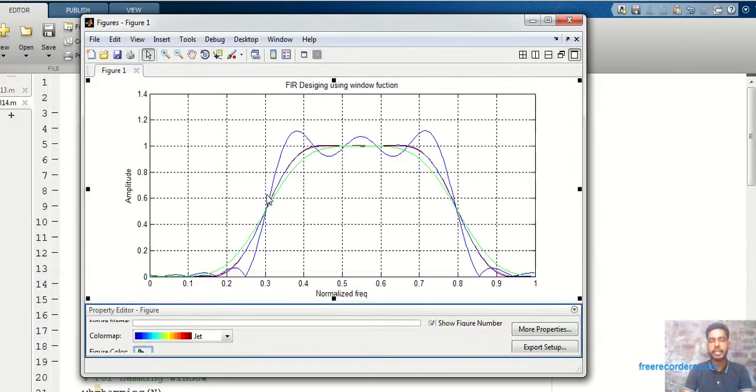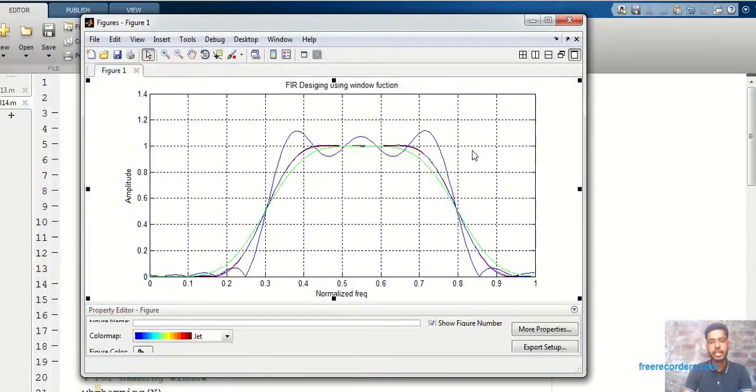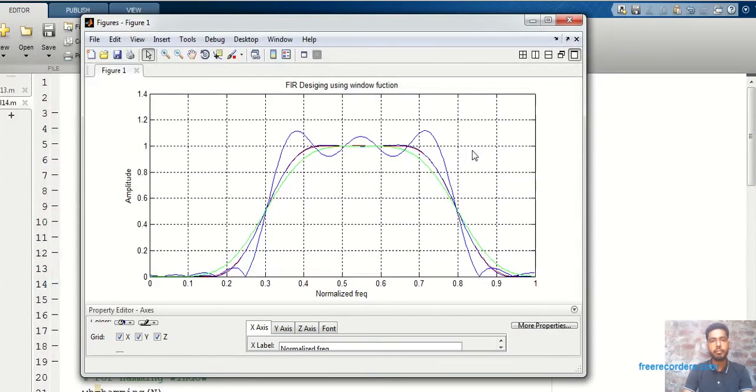So now you can take the printout. Directly click on the file option, and here you can take the printout. In that case you will get the proper printout. So don't use the print screen option. If you directly take a print screen of that window, you will get a black background. So this is the procedure. Through this procedure you can take a good printout for your experiment purposes.